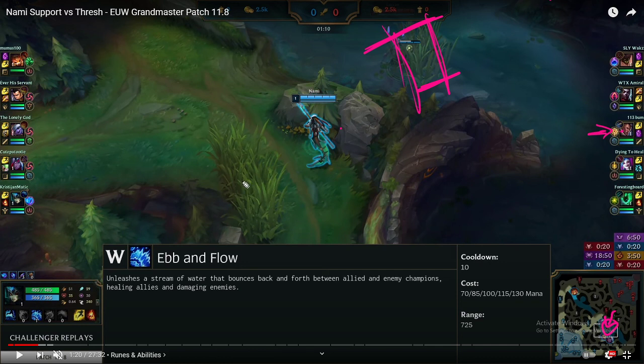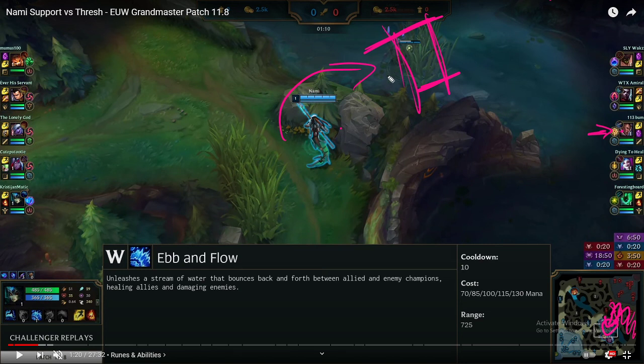This Nami did not take Mana Flow, I don't believe. I don't think she did. Oh no, she did. I can see it right here. So she does have the chance to kind of really carefully, this is also kind of risky because this is all dark, right? We don't know where Thresh is. We also don't know where Ekko is. Both of those are pretty solid damage at this stage in the game.